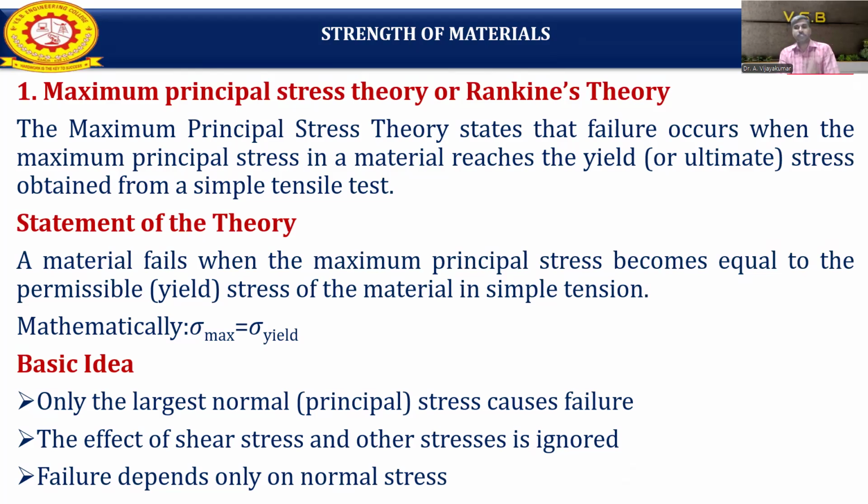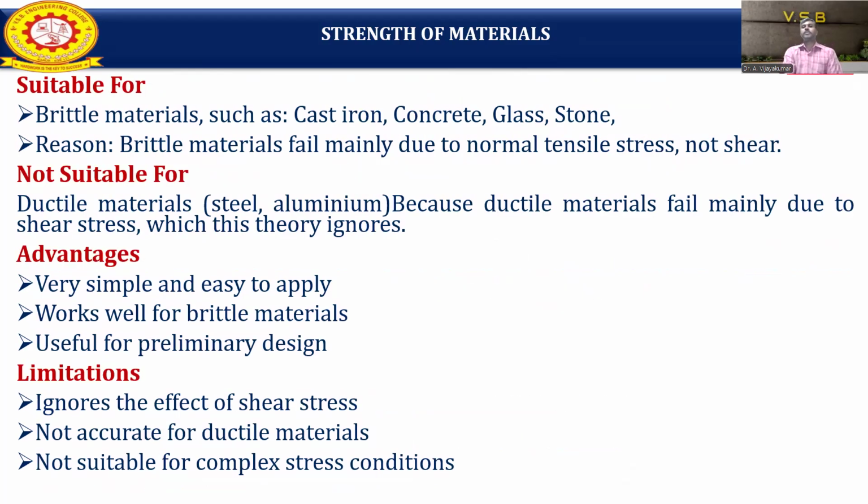What are the normal stresses? Maybe compressive stresses or tensile stresses. When the compressive stresses and tensile stresses are acting, we can identify where the material is able to reach failure. So the failure depends only upon the normal stresses. Whether tension or compression, the failure is the only thing we are going to take into account for this Rankine's theory. Okay, so this is the theory.